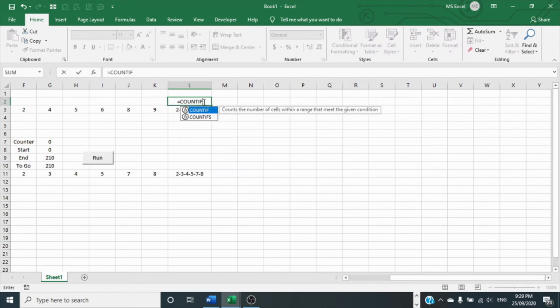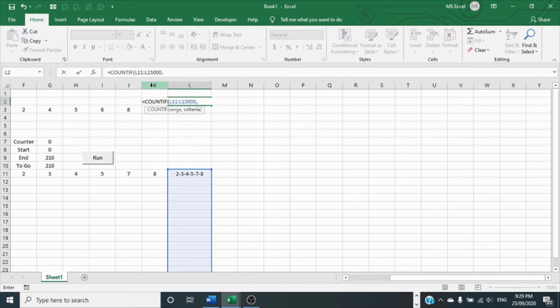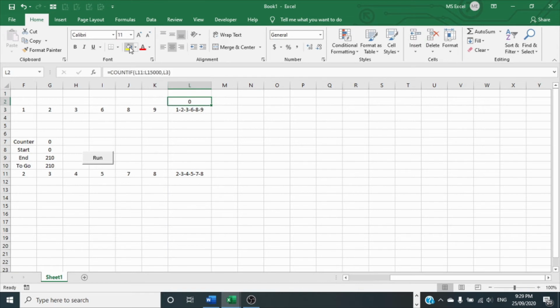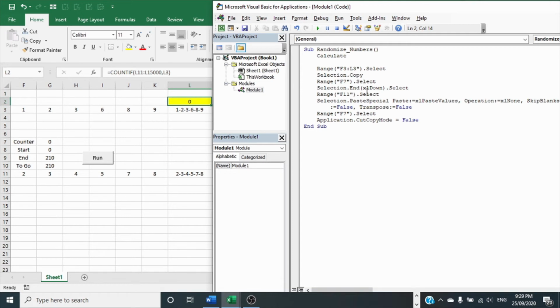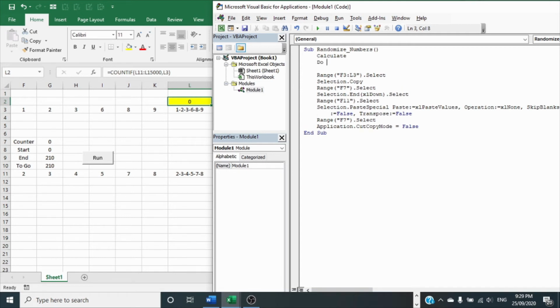Actually, we first want to create a formula to check if the concatenated field has already been copied below. So we just do a COUNTIF function here, and use the concatenated value as the variable to count. We then tell the macro to refresh the page to update the random values. If the concatenated values haven't already been copied below, then the macro will copy and paste the values to the list below.